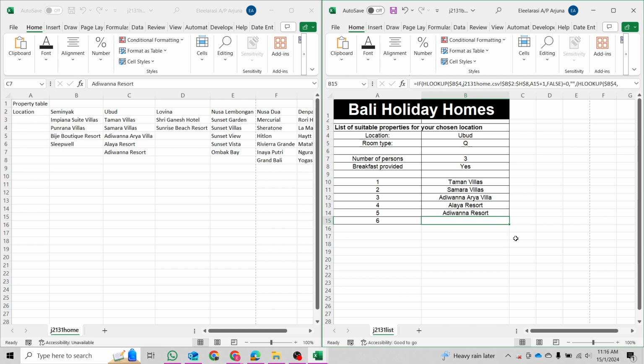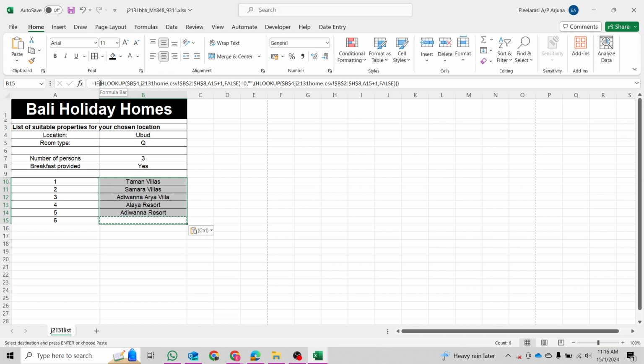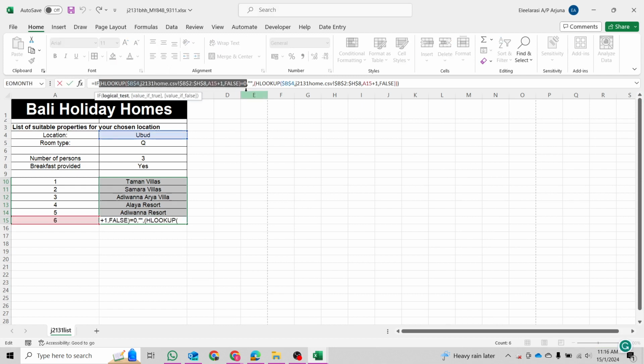So it's empty. Okay, so we're gonna copy this to the whole formula. So now, let me explain the formula again. If the return is equal to 0, because just now, without the if, it gave me 0 because we had no property. So if it is 0, then it should be empty. This is how you make it empty. If it's not empty, then return whatever you find. So it's gonna be a property name.